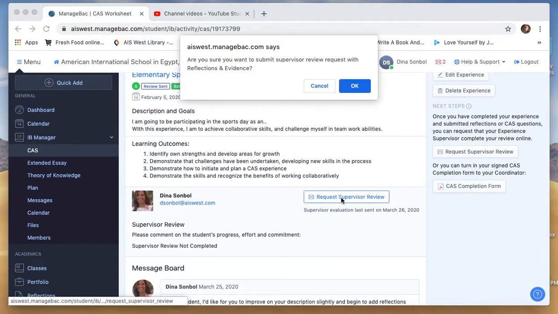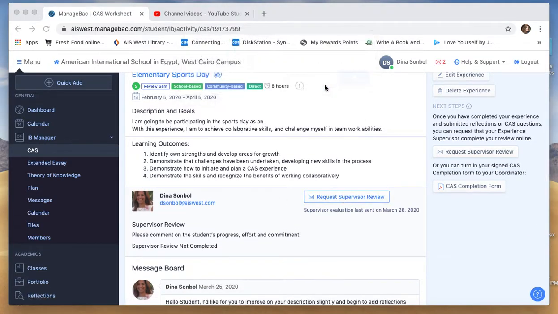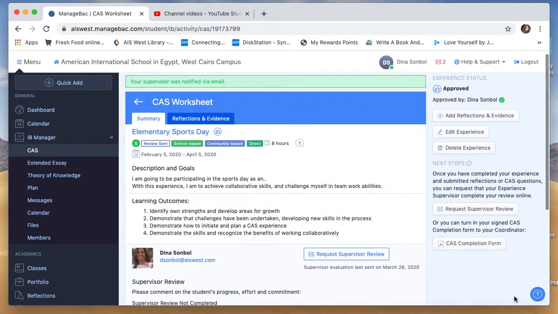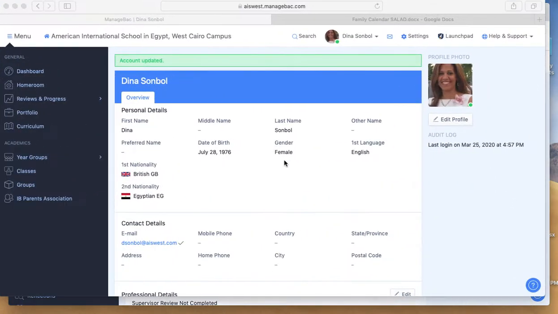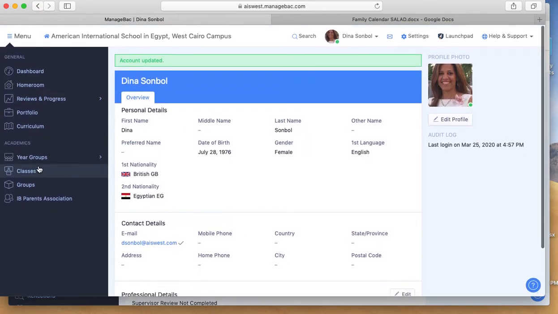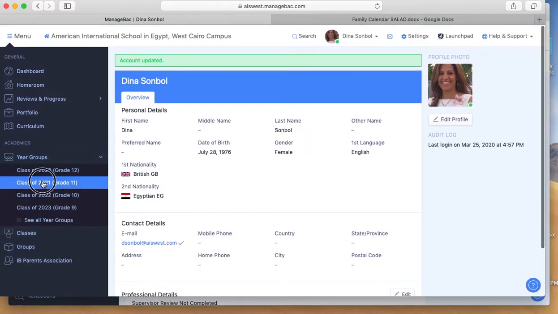So let me just show you what that looks like. Because I am the advisor, let me do it from here. Let me show you what it looks like from my side as a supervisor.